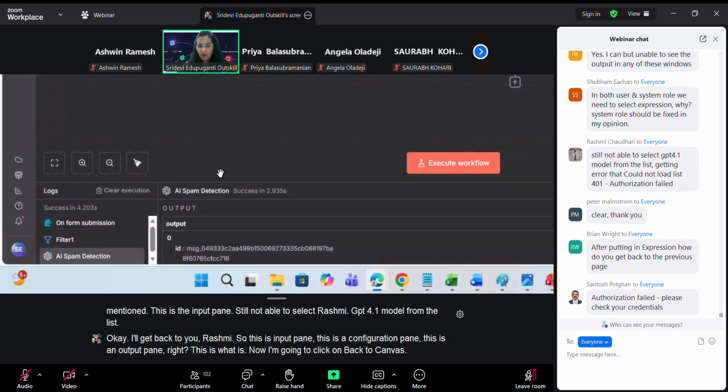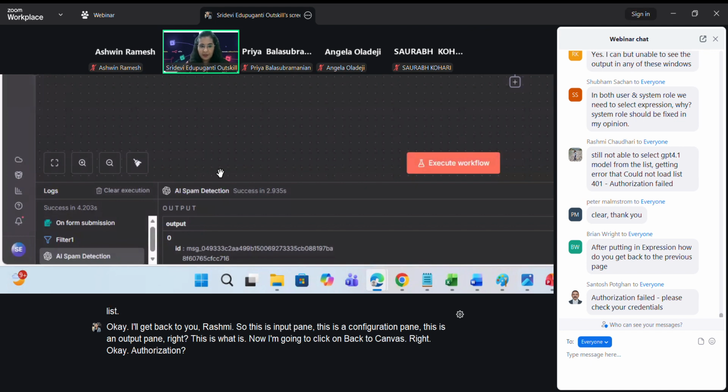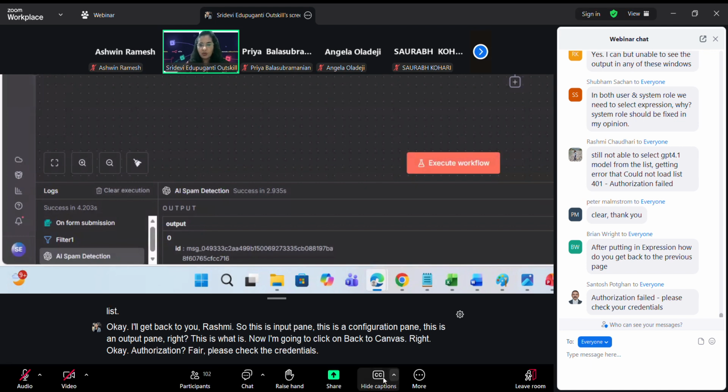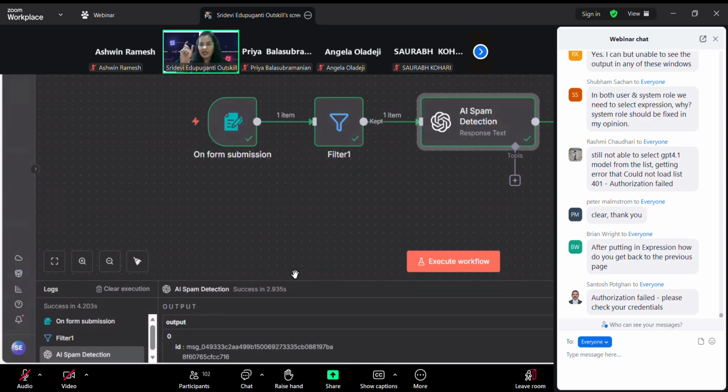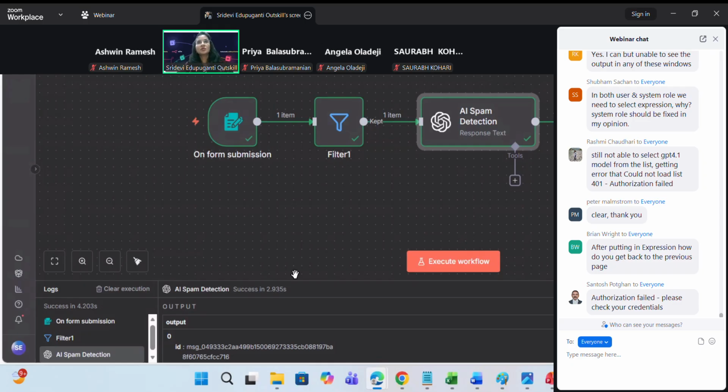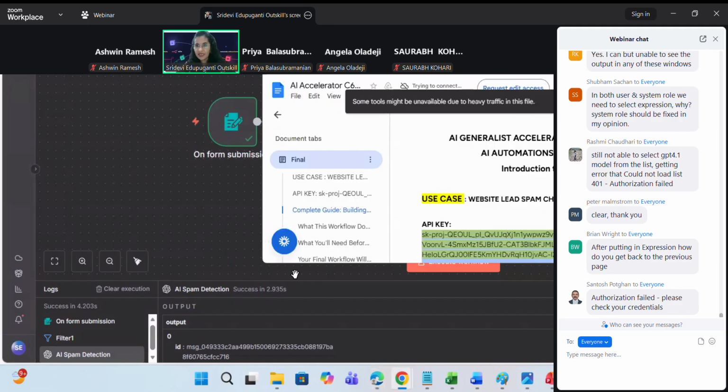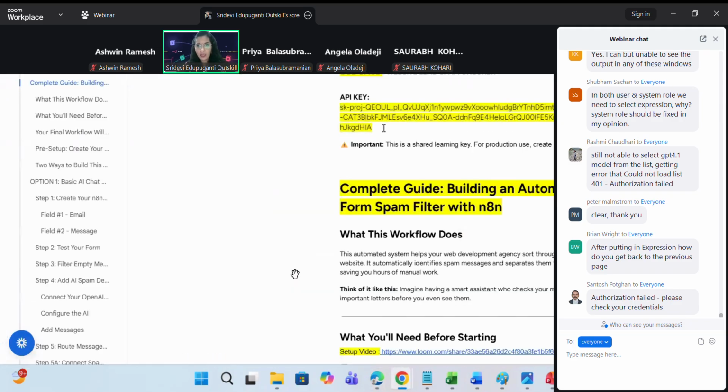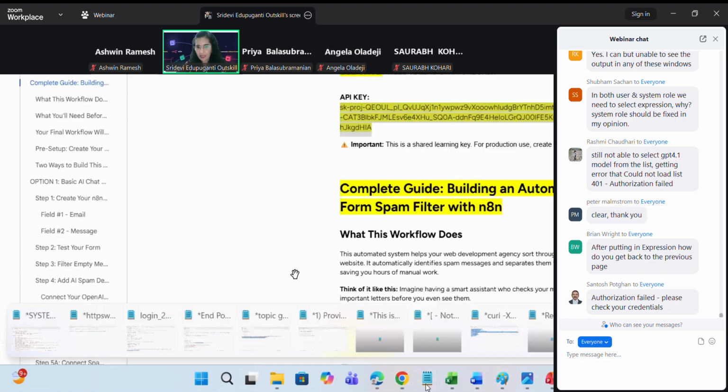Okay. Authorization failed. Please check the credentials. So Santosh, please check the SF. I'm just going to share this with you. All of you have this worksheet, right? Santosh and others, I didn't do anything. All that I have done is copied this without any extra space, just copied it by the end of the last letter.